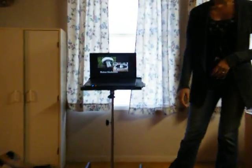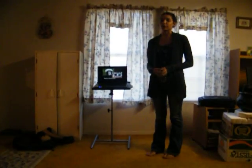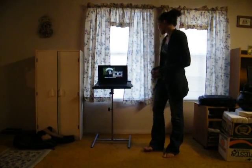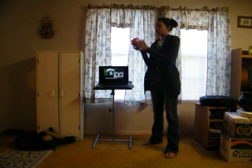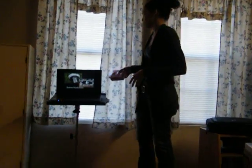And finally we have the button mushroom. This is the most widely eaten mushroom. This is the one you're most likely going to find at the grocery store or have come on your pizza. For example, I bought these yesterday at Walmart, and they say baby Bella mushrooms on here. This is because a button mushroom is a portobello mushroom. They just don't call them portobello mushrooms until they reach maturity.